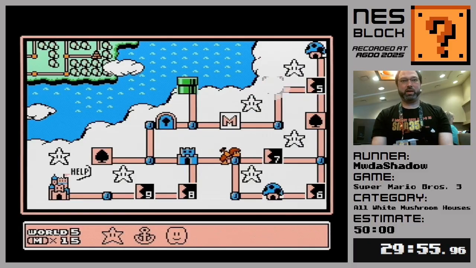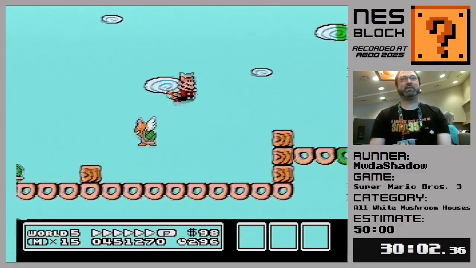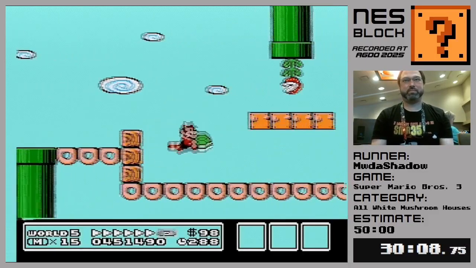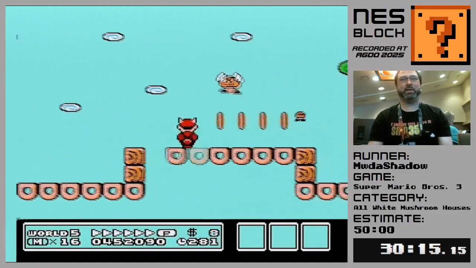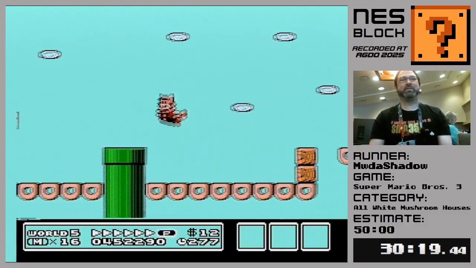So now we are going to use another P-Wing here in 5-5, which is the World 5 White Mushroom House stage. I'm going to play this opening bit a bit safe, make sure I don't lose the P-Wing. We're going to open that up. Use that Koopa to take out that Piranha Plant. Use the P-Wing. This is where it's important to use the... Oh, I got one of those on me. But that's fine.